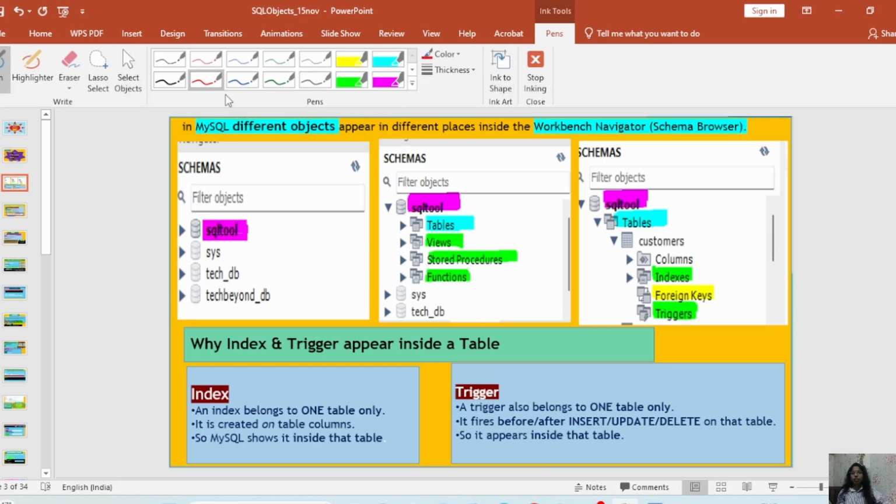As I mention every time, inside a database you will get tables, and each table consists of columns or attributes or fields or entities, anything you can say.